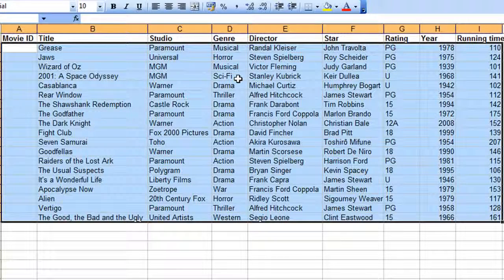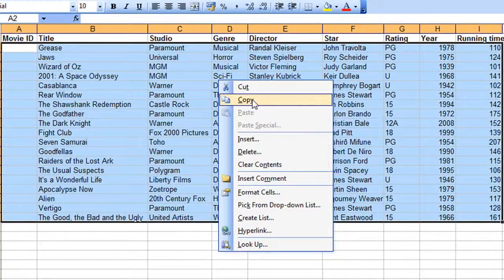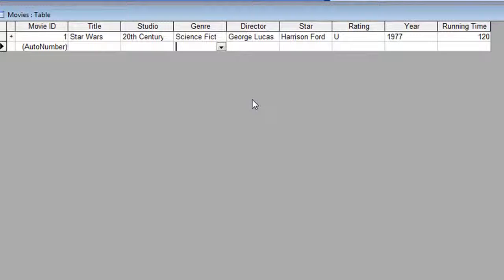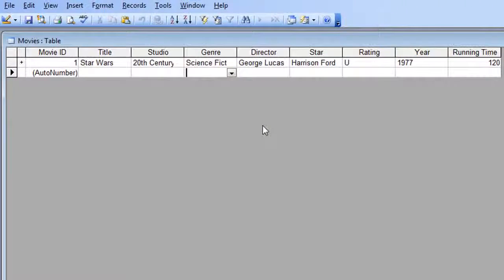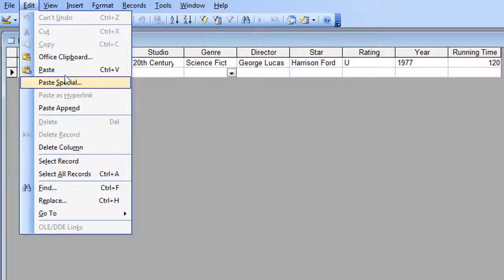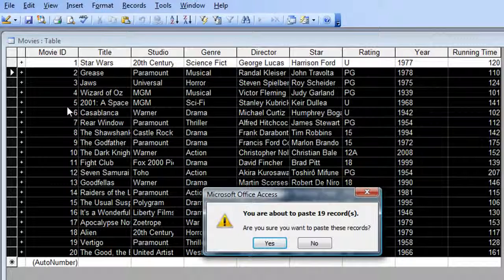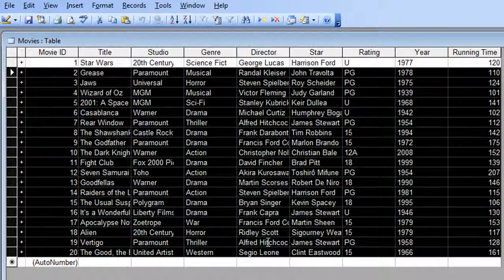There is another way of getting tables into Access using import from Excel, which I'll cover later, but just for now I'm literally going to copy and paste this data in. So selected, I'm going to right click and copy, switch back to Access, and all I need to do here now, it doesn't really matter where I am in the table, I can simply go to the edit menu, click on paste append, and you will see it instantly pastes all the data in. It says you're about to paste 19 records, are you okay with that? I just say yes to that and we're done. Simple as that.